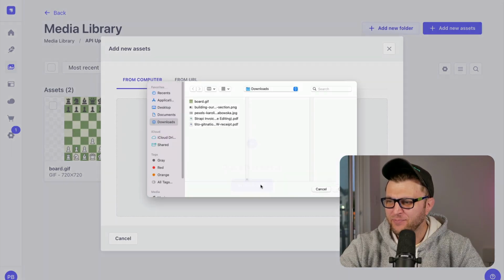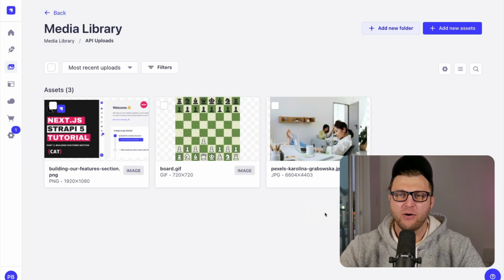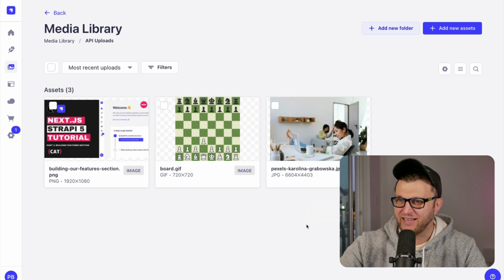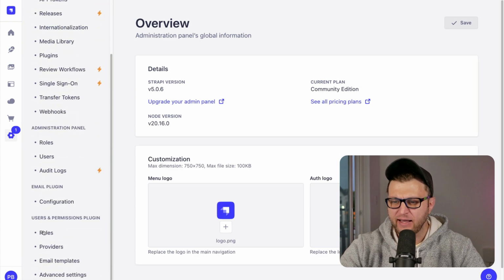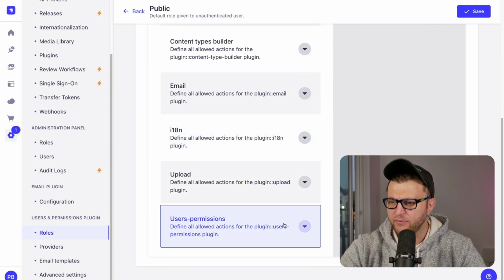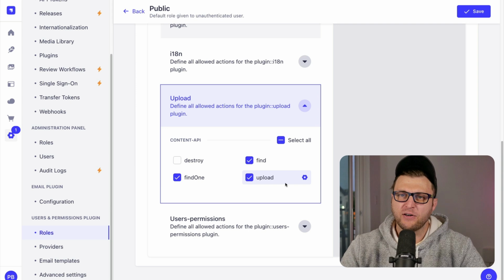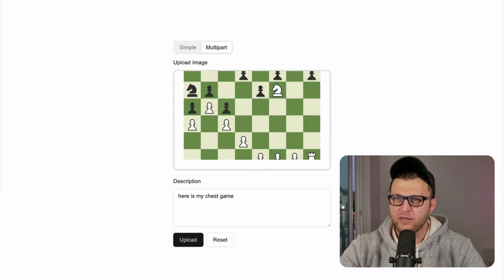But Paul, why are you even showing us how to upload a file from Next.js from the front end? Because can't you just go inside the media folder and add a new asset, browse your files and upload a new file to Strapi? Yes, you can. And that is the power of a headless CMS. You get to decide which parts you want your users to be able to manage from this amazing admin area, but you can also expose all these endpoints like we're doing here under roles public. If we take a look at our upload, we can expose our upload endpoints to allow you to add functionality where your users are able to upload images from their front end like we're doing in this Next.js project.